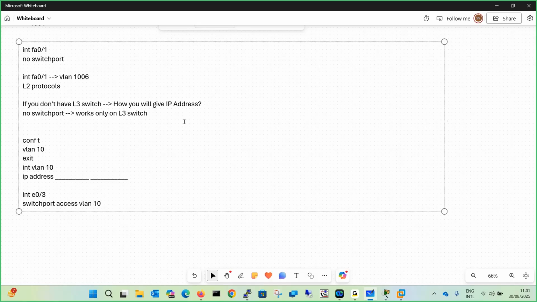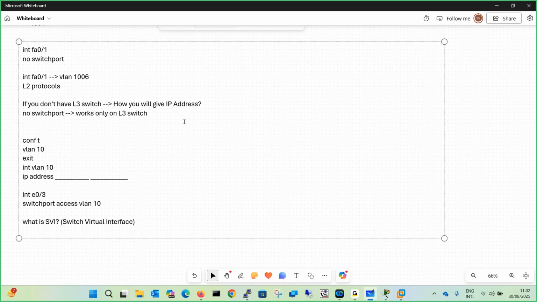If someone asks you what is SVI, what is switch virtual interface, SVI stands for switch virtual interface.